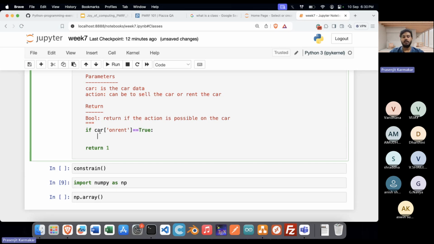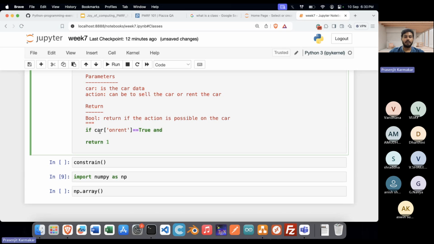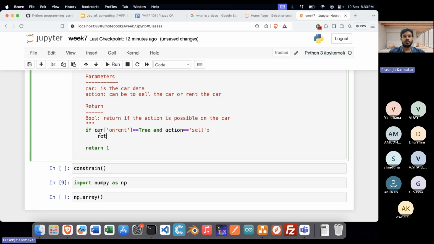If it is on rent, and action is equal to sell, then it's not possible. So return false.